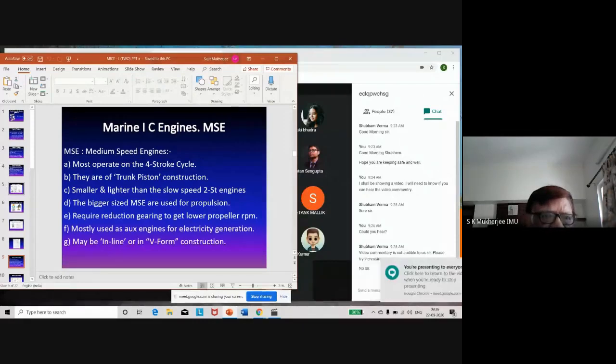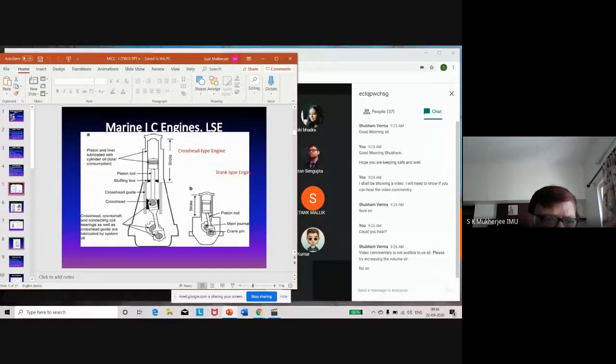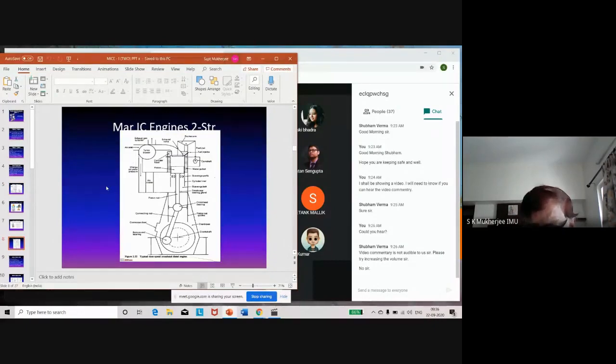In the last class, I had given you this diagram. No, not this one. Here, this one. And I told you to take a screenshot and make a hand sketch so that anytime you're asked to explain the parts of a two-stroke crosshead type of engine, you will be able to draw this diagram. This is a reasonably easy diagram and has got all the names of the parts very evenly distributed. So once you know the names of the parts, it becomes very easy to explain the engine. If you don't know the names of the parts, then it becomes very difficult. So the importance lies in knowing your engine components. All right. So this is your two-stroke engine.